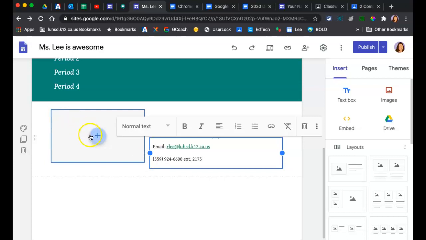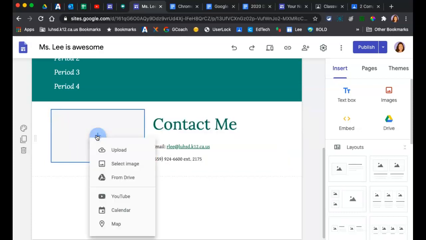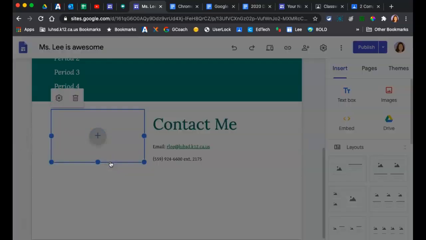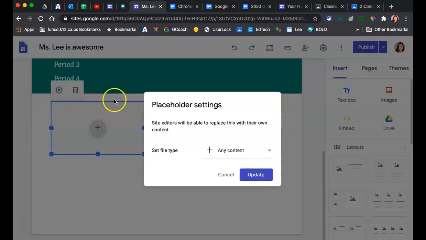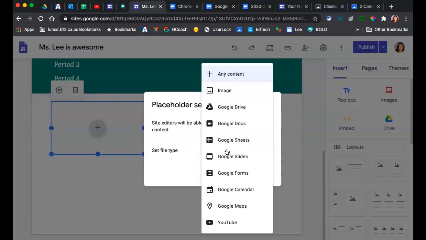So what's this here? Oh, look, that's a picture. I can click on it. Again, I'm going to select another picture. I can grab something that I've got saved somewhere, or I can go searching online for one. Not sure why it froze all of a sudden. Sorry about that. So when I click on this, I have to tell it what I want to put in here. So I want this little placeholder to be a picture.